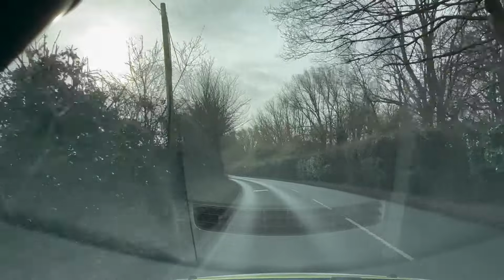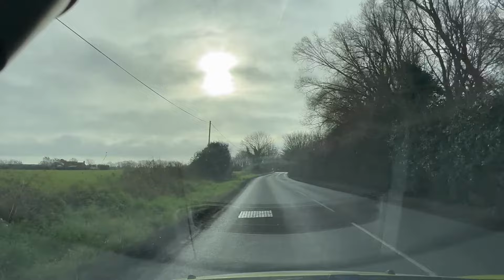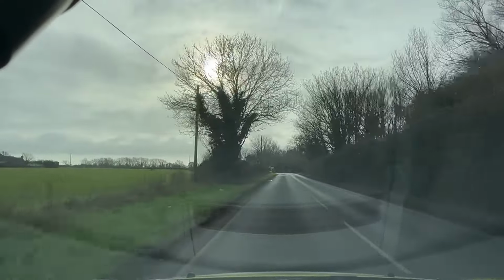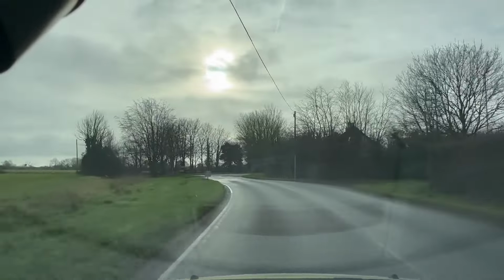Any more potholes as we go along today. Got a railway crossing coming up in a moment. I'm just going to give you some advice. There is a massive pothole on the other side of that. So if you're out practicing shortly after we've uploaded this video, it could well still be there. So just take your time as you go over the crossing here. It's on the other side of it.